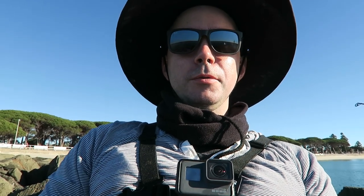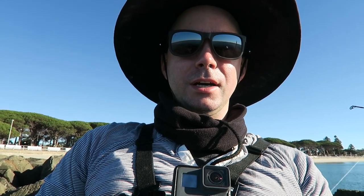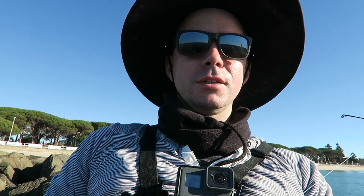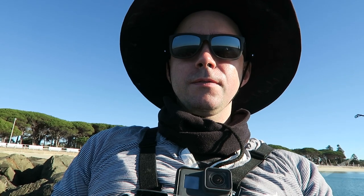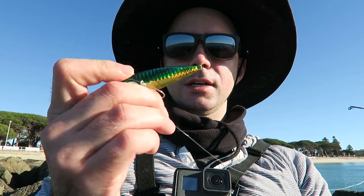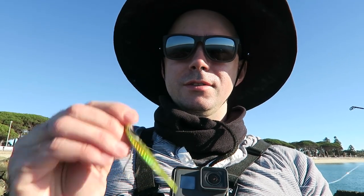Over these next few trips, I'll probably be trying to work with these shore jigs a bit more because I really like the idea of shore jigging, but I have no idea how to work the technique. So I'm going to run with it a little bit longer and see if I can crack the code, and then I'll be able to recommend whether or not these jigs are any good.